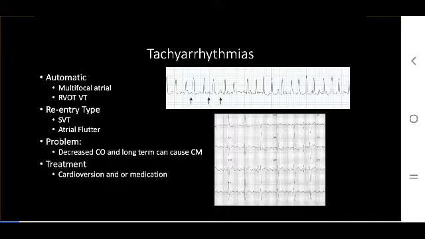The treatment, as you know, is cardioversion or medication. Sometimes, if the kid is not in extremis, we like to give medication before cardioversion. A beta blocker or esmolol, which is short-acting, will often be used, and then we treat with cardioversion. That often helps to hold the cardioversion once we treat in these situations. The automatic ones, the multifocal atrial tachycardias and the right ventricular outflow tract ventricular tachycardias, don't respond to cardioversion very well, and usually they require medication.